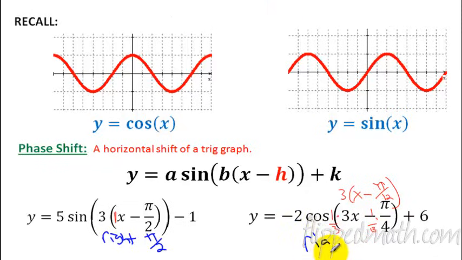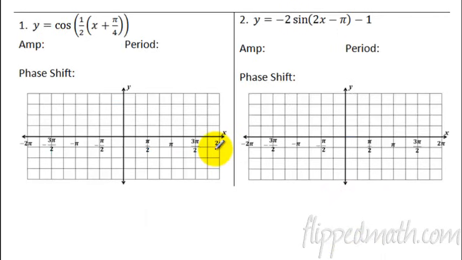Now, if you have no idea what I just did, I'm going to do it again here later in the lesson. So that was just a little bit of a taste of how you figure out phase shift from the equations. So we'll come back to this if you don't understand it yet. We'll get it here in a minute. All right, first off, we'll do the graphing. Let's jump right into this.